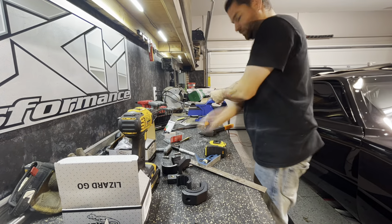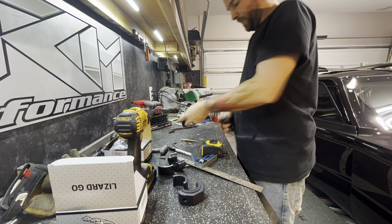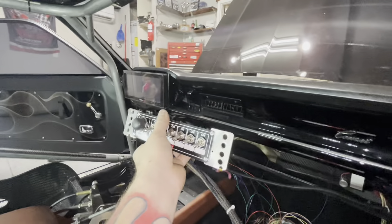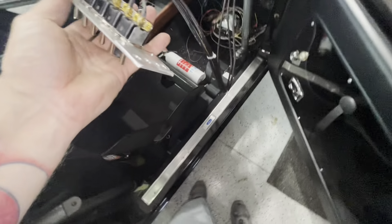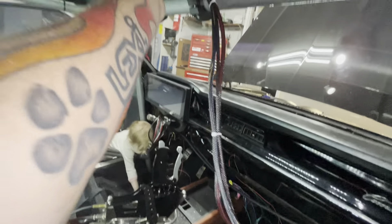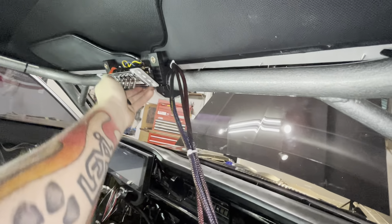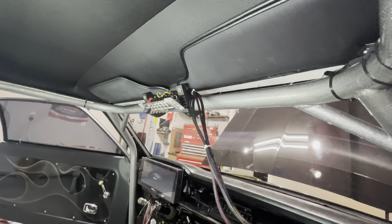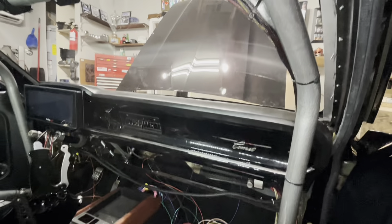The bar clamps are mounted up to the top of the roll bar. What I like about this setup is my panel is right here with my wiring — I have enough wiring where if I needed to lay it up here to work on it I could, and it's easy to get to. This is just a budget panel for now. To put it back in you literally come right here, tuck your wiring like that, tuck it back there, and then bolt it back in. You'll put the bolts back through it, zip tie your wires back to the roll bar — that's it. You don't have to fight with roll bar clamps; you just got two bolts through the face. It's nice and easy to take it in and out if you have to service it between rounds.